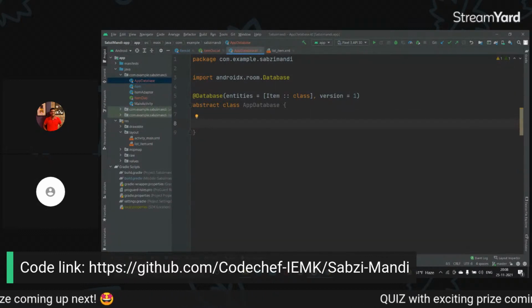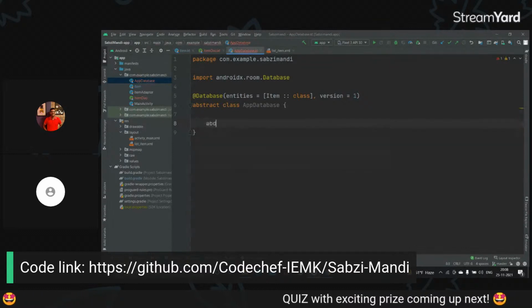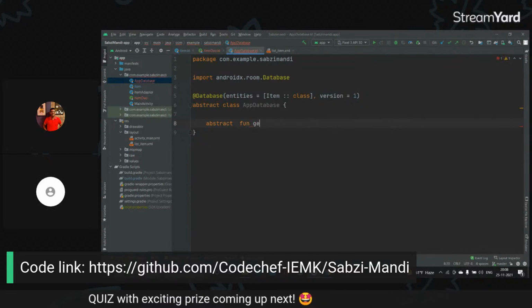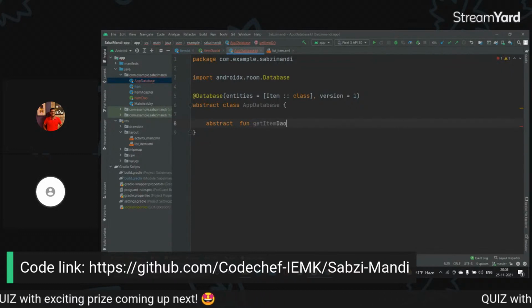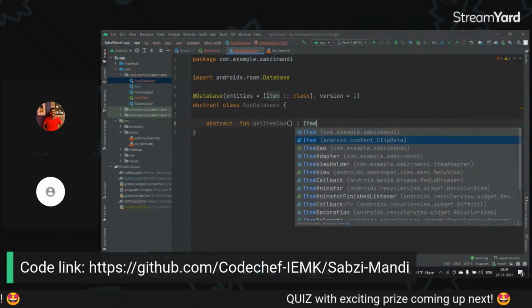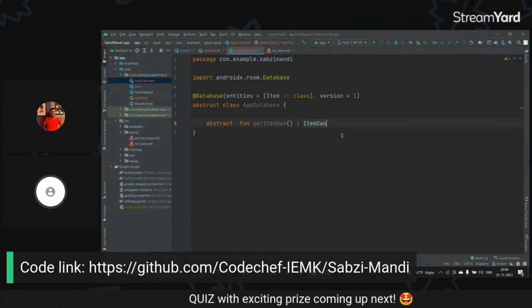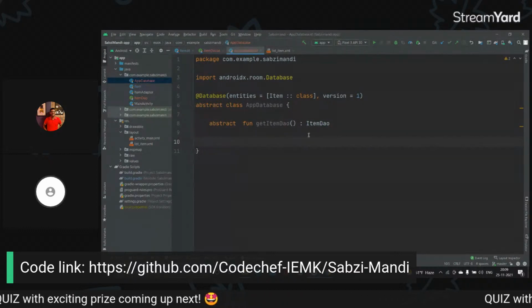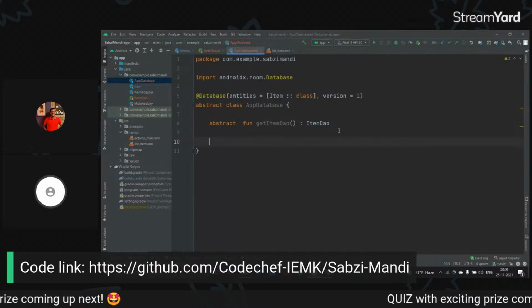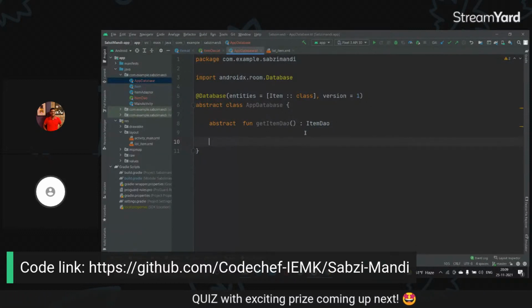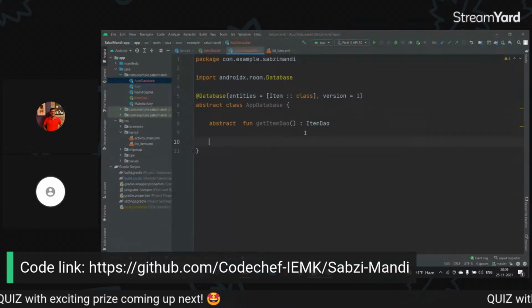So, abstract fun get item DAO. We will use this function to get an instance of the item DAO interface, and we will perform all the SQL queries from that.